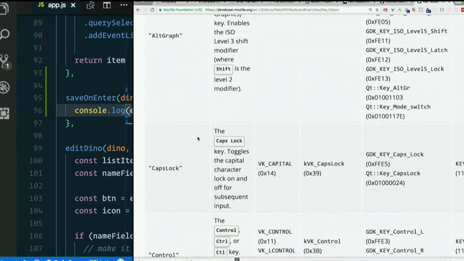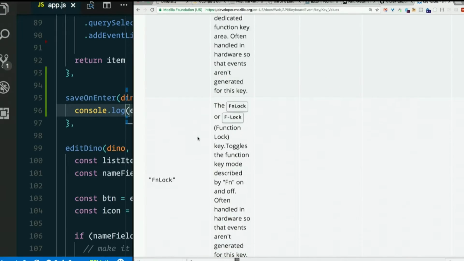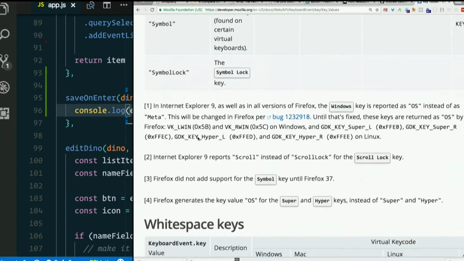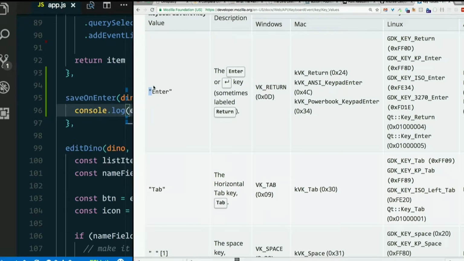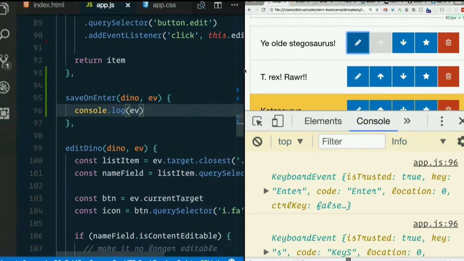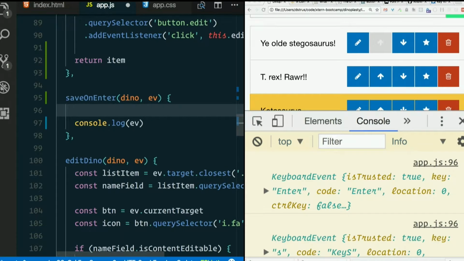Alt graph, caps lock, control, FN, and so on. Enter. So capital E enter is actually in the standard, so we can rely on that being the case. It's not just Chrome for Mac that puts a capital E enter. That's in the standard.